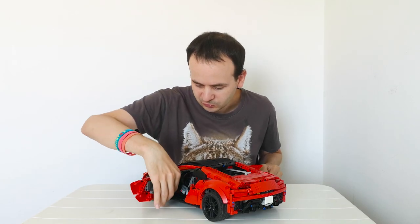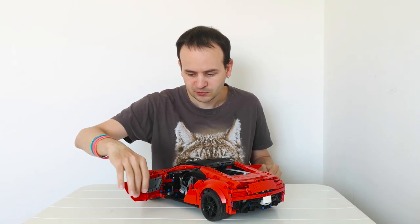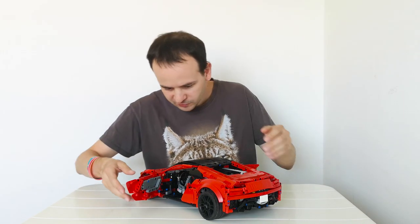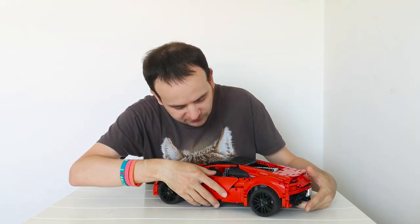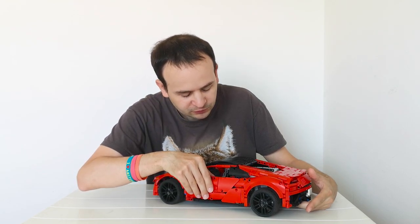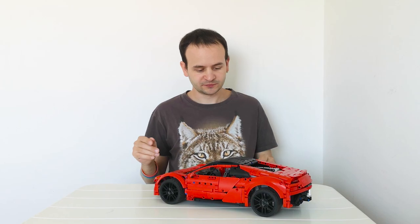Inside here, you will see that the doors have door stoppers, so you cannot force the doors more open than this. And the doors are also designed so that the panels slightly overlap here, so that they won't open during driving.